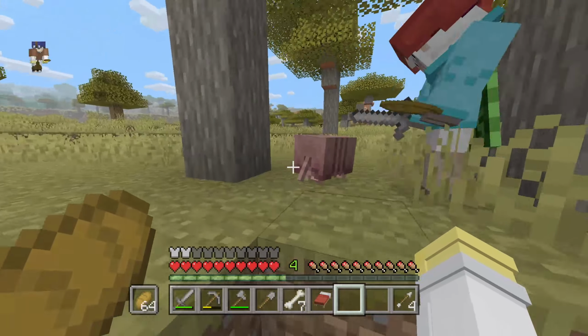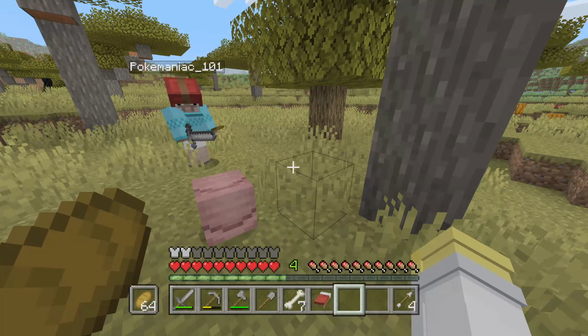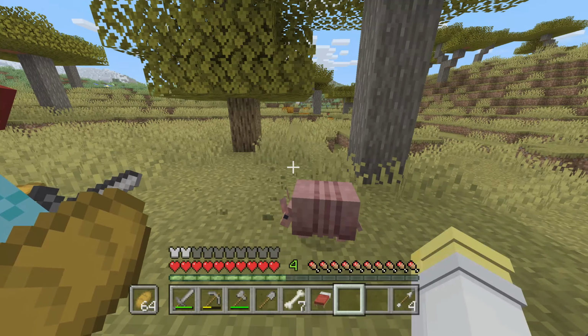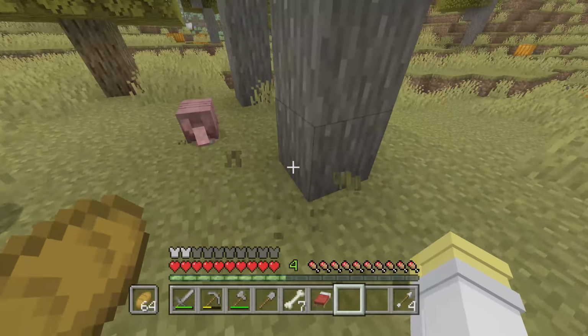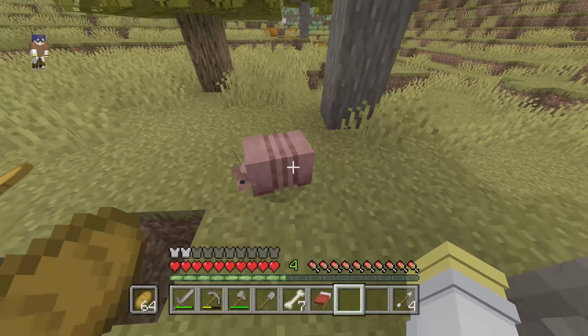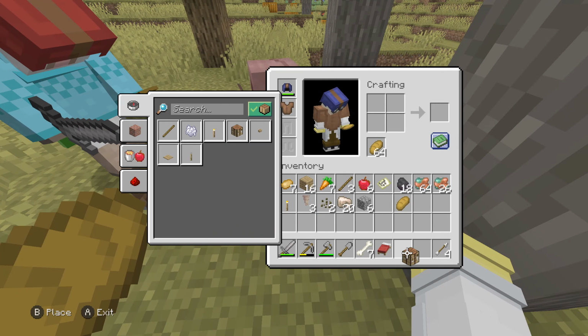Okay, so they don't do it when you walk up to them. You have to sprint, or break a block. Breaking a block will do it as well. Okay, watch. Maybe? Except for grass, apparently. Oh. Nope. Breaking a block doesn't do anything. I thought it did. All right.